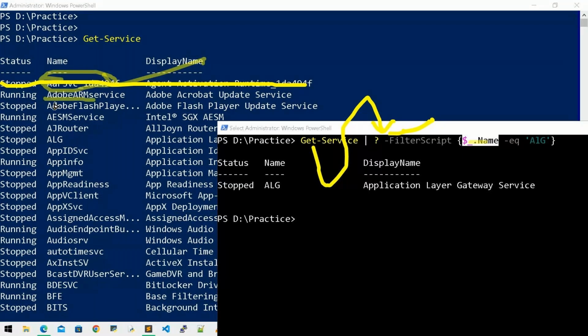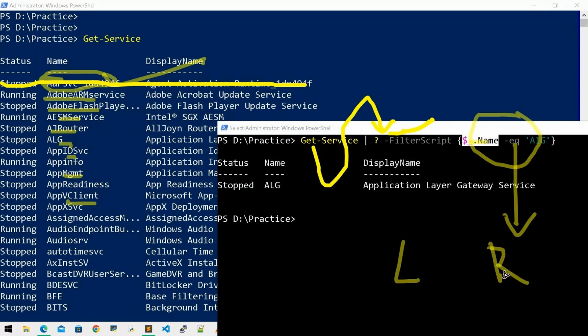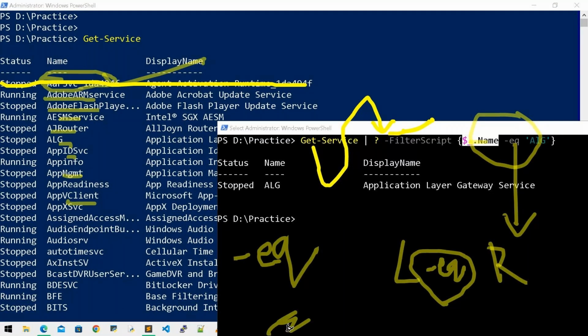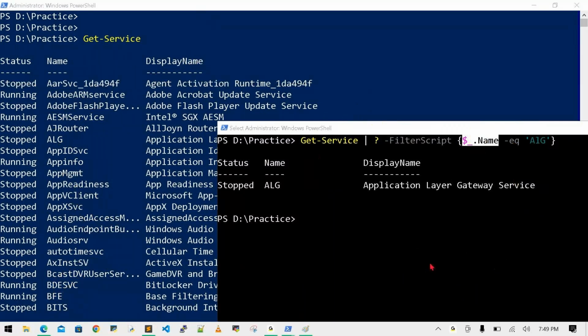But finally, for your equal operator, the left side and right side both are compared. Yes, it seems like a parameter, sir. Why? Because it also starts with a hyphen, like -eq. But these are the operators. We have to remember them. But all 16 are not important. Finally, I will give you one list of the 5 important ones. But first, you have to understand everything. Now it is a string.